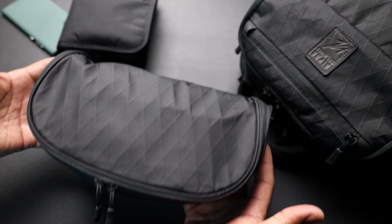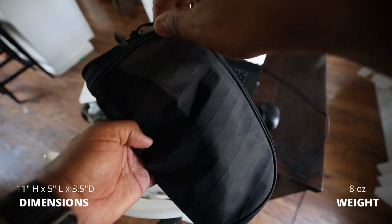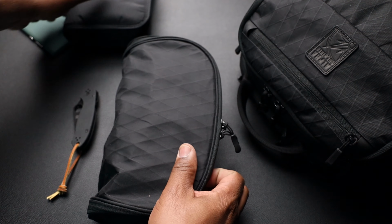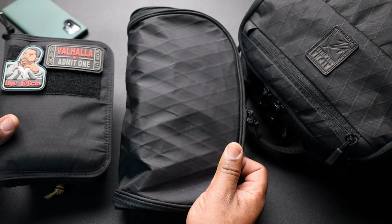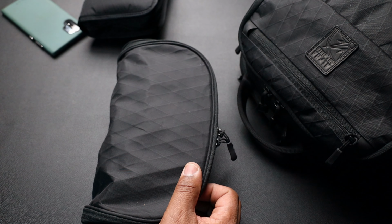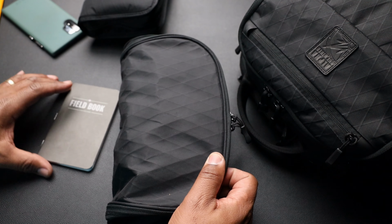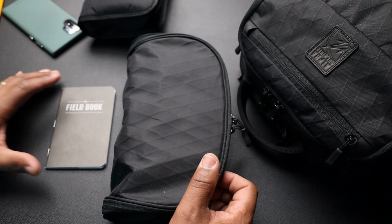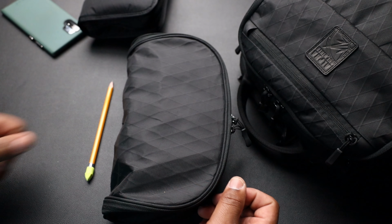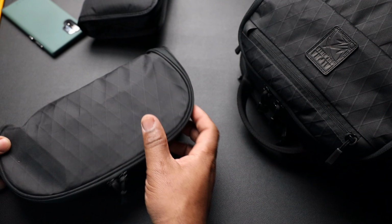So I'm gonna throw the dimensions up on the screen again, but let me do the same size representations here. This is the Pair of Three right up against it. So you can see that this is very much larger. See them in comparison to one another. This is for the guy that has a lot of hair care products. He's gonna bring the whole medicine cabinet. So this is that Field Notes notebook. See the size comparison there? And then this is next to the pencil. Large. So there we go.